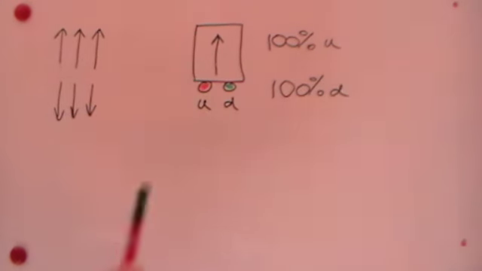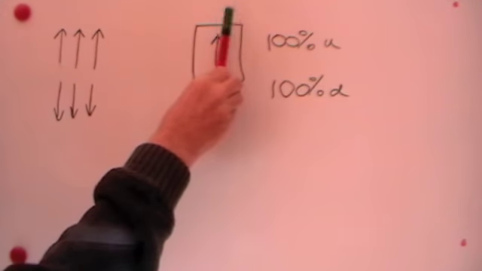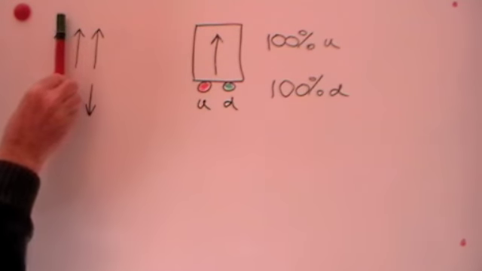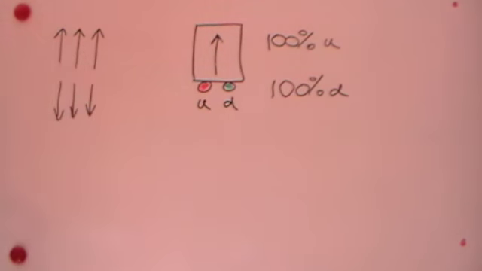It will either say that the spin is up in the direction of the arrow, or it is down in the direction of the arrow. That's the only result you can get from this piece of equipment. And what I'm saying is, when you prepare the electrons such that they are all spin up against the z-axis, and you measure it against the z-axis, every single one of those electrons that goes through that piece of equipment will cause the red light to come on, which indicates that they are spin up.